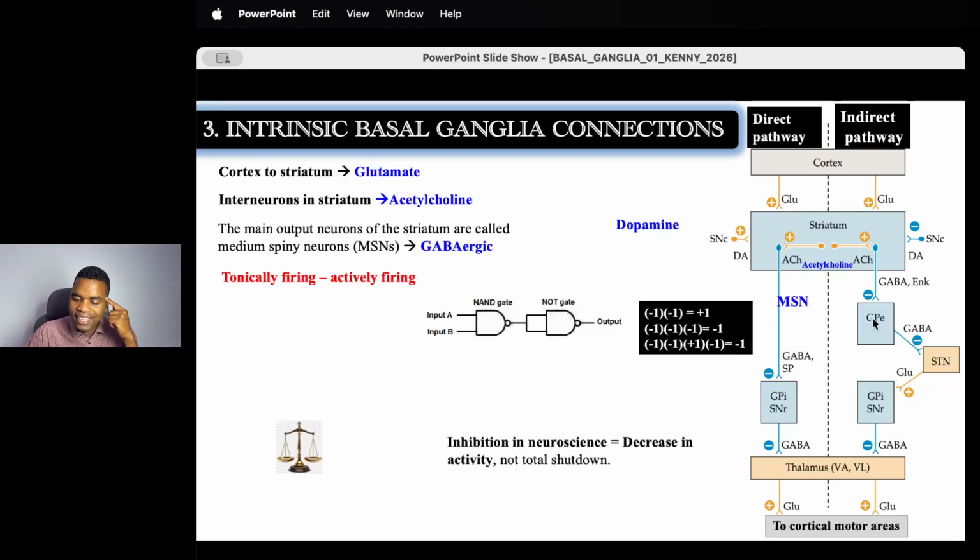But this external segment of globus pallidus is also being inhibited by the striatum, not to inhibit the subthalamic nucleus. So what happens is this and this cancel out. This one is told not to inhibit the subthalamic nucleus. The final equation remaining is the subthalamic nucleus is helping these two nuclei to inhibit the thalamus. So the thalamus is even inhibited more. Why? Because the inhibition by the globus pallidus external segment has been removed by the striatum. So the subthalamic nucleus is helping these two nuclei to inhibit the thalamus, and so the output will be low.